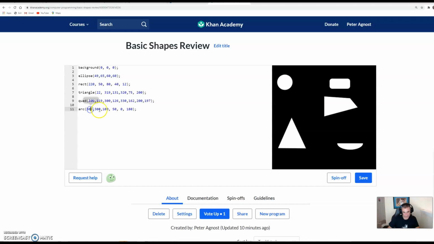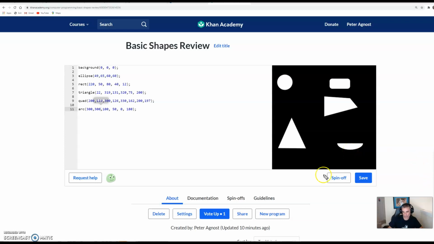So these first two numbers control the center. The center of this arc is right here. So you can kind of think of it as like half an ellipse, right? But that's what we mean by the center of the arc. The width and the height of the arc hopefully are obvious. When it says the height, I think it means that this distance right here, if you guys can see that pink line, is actually 25. The entire height would be the 50, but because I'm only showing you half of it, we're only getting half of the height, I think.